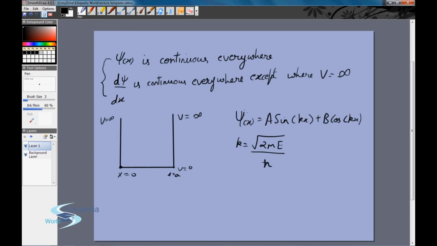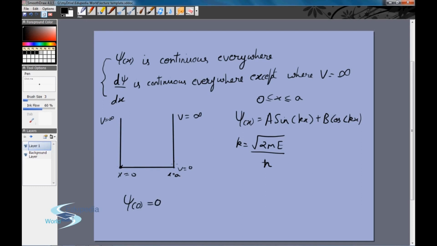So the first boundary condition tells us that psi is continuous everywhere, which means it is continuous at x equal to 0. But we know that just to the left of x equal to 0, psi of x is 0. This is, by the way, only for 0 less than or equal to x less than or equal to a. Psi of x is 0 everywhere else, right? So at this point it is 0, which means at this point it should be 0 as well. So that means psi of 0 should be 0.